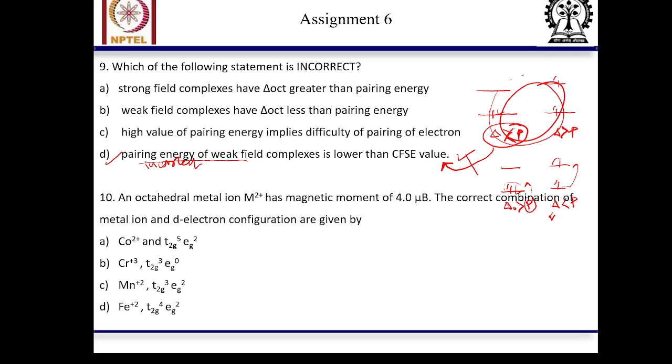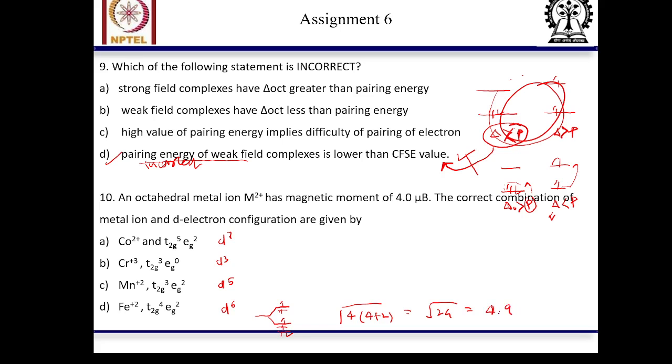So I will just start. Fe is D6, this is D5, this is D3, this is D7. You can just make all the octahedral ones. So this is D4: 1, 2, 3. It's saying t2g 4 and eg 2, so a low spin complex is there. Now we have 4 unpaired electrons, so 4 times 4 plus 2 is 24. So this will be around 4.9. Just check. Yes, here it is 4.9.